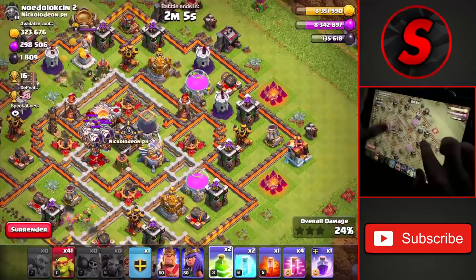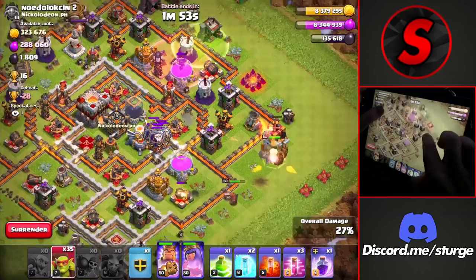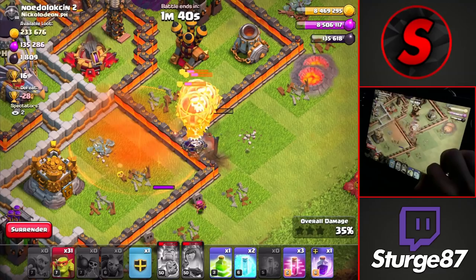We'll use the queen towards the bottom with the king as well, and we'll work in towards the top, dropping a jump spell and a haste for these guys to speed through and take down these storages here. We're going to drop a poison for the enemy clan castle so the queen can take down a bunch more of these storages. Let's see if we can take down the clan castle. I think the poison will, but it will take down our queen alongside of that.